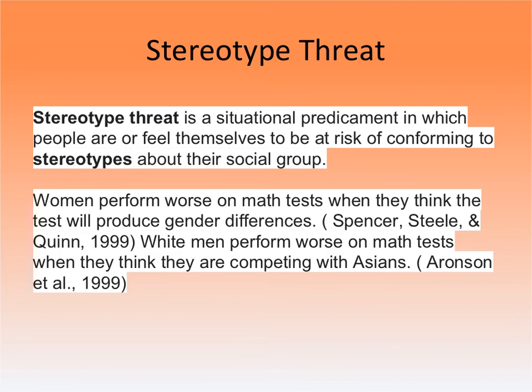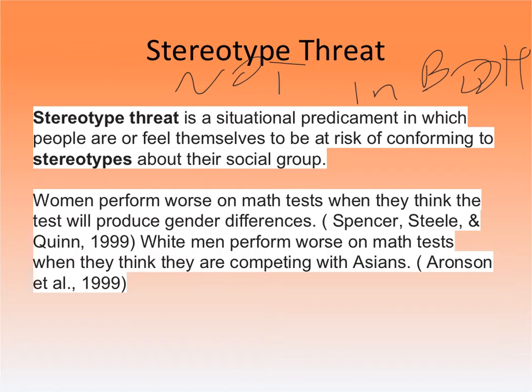All right, this term, pay attention. Yeah, I put it in white, put it in a different color. This is not in your textbook. All right, so let me repeat. Not in book. So pay attention right now. Stereotype threat is a situational predicament in which people are, or they feel themselves to be, at risk of conforming to stereotypes about their social group.